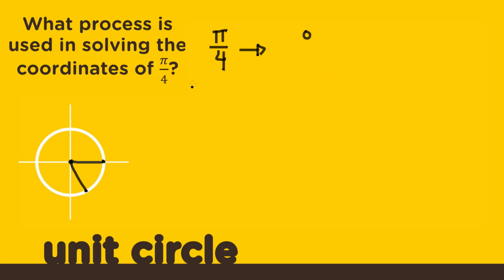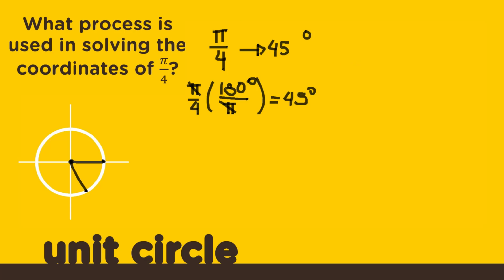To convert a radian measurement into an equivalent degree, we simply use this conversion factor of 180 degrees over pi. We use this such that we will be removing the pi here. That's your hint. Once you remove the pi, you'll just simply divide 180 by 4. When you divide 180 by 4, that's 90 over 2. You will have 45 degrees. Hence, pi over 4 is equivalent to 45 degrees in degree measurement.